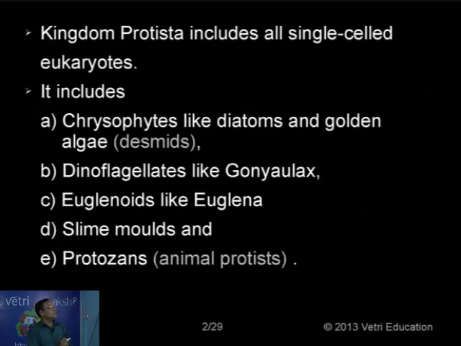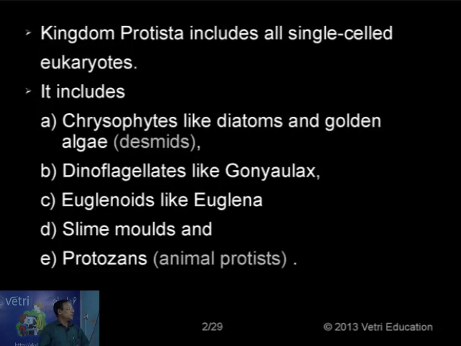Now, the kingdom Protista includes all unicellular animals. They are of different types based on nutrition. We have autotrophic protists, and heterotrophic protists, which we can say are saprophytic protists and also consumer protists. So there are 3 different categories of protists: autotrophic, saprophytic and consumer.